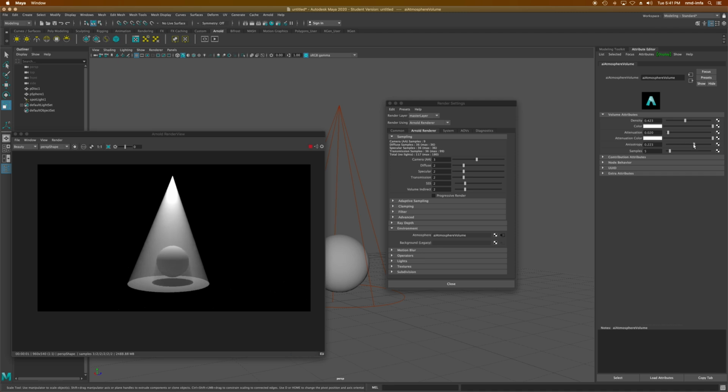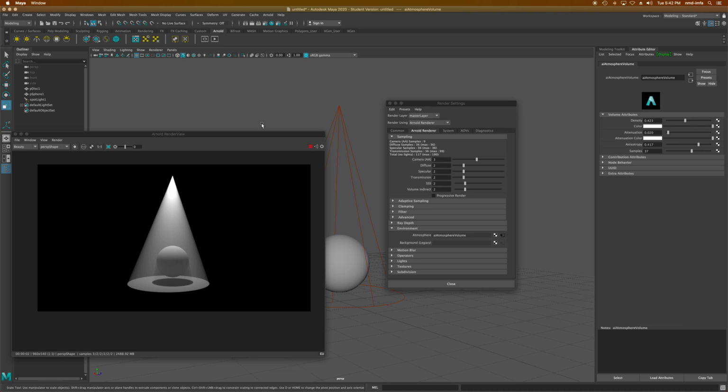Anisotropy, I believe, which again kind of plays with the density as well as that gradient quality. And then the samples is going to reduce noise in the light as well and give you a softer fog, but it's also going to increase render time, as you can see even in my preview that brought it up quite a bit. So there's more you can do inside of here, but it's a pretty easy setup to get that going.